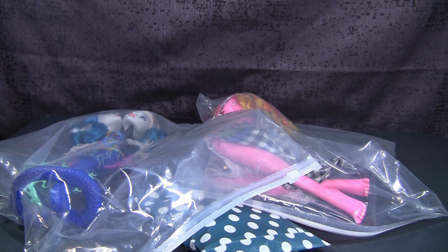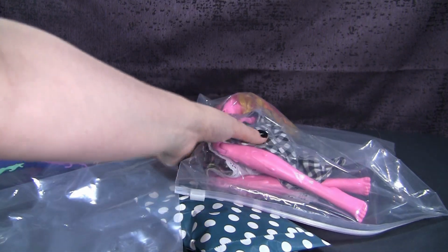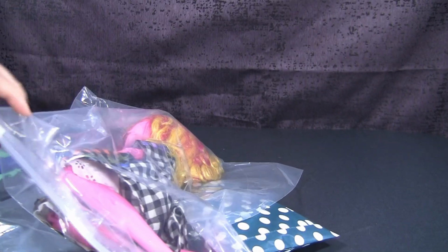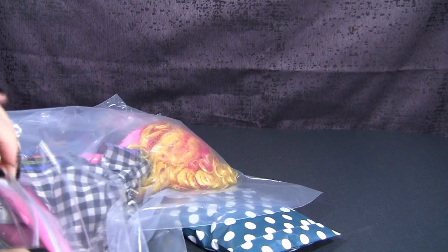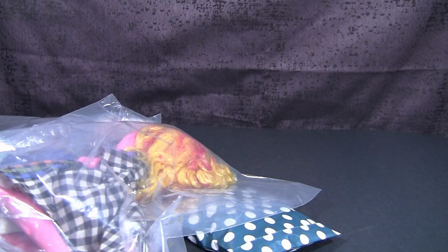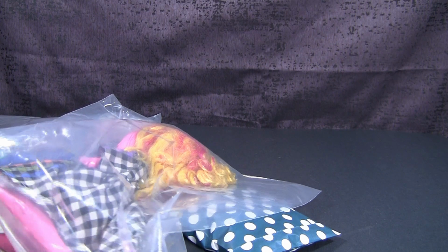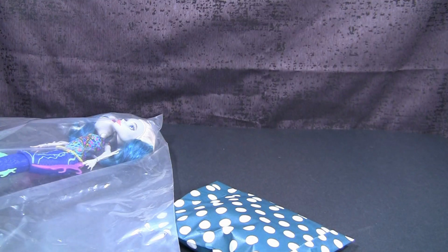So without further ado, we're going to get into this tiny little video. I'm going to start with the dolls that I bought. I'm going to actually start with this big one here. So I do own one oversized Monster High doll already, but she is an inbox, oh my goodness, an inbox Elizabeth, because Elizabeth is my favorite doll. So she'll never come out of her box, but I always wanted to play around with one of these larger Monster High dolls, so I got this one.